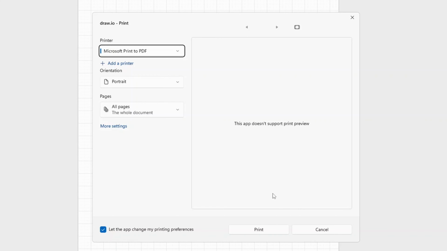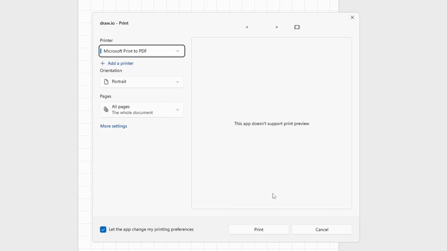Now that the system print dialog opens, in this example, Microsoft Print to PDF is selected. This means I can save the diagram as a PDF file. Of course, I can also choose a physical printer.